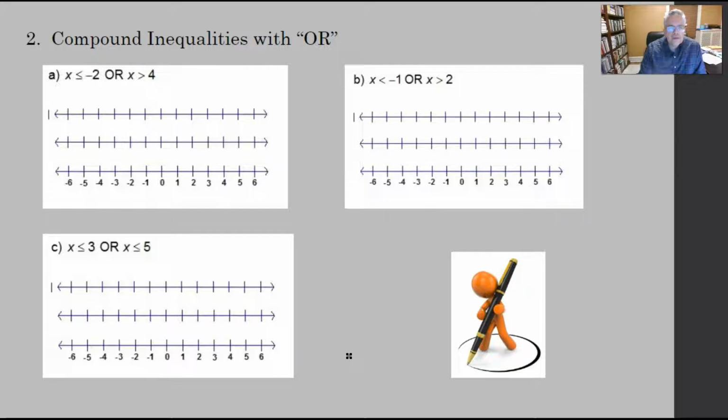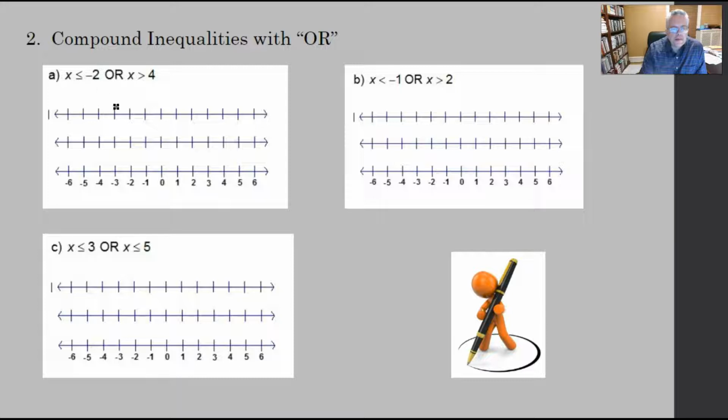All right, now we're going to switch to inequalities with the word "or." Okay, so "or" means all the values of x that belong to either of the graphs. It could belong to one of them, the other one, or to both. Any value of x that's on either graph. It's kind of like putting the graphs together. I think this one's a little bit easier for us.